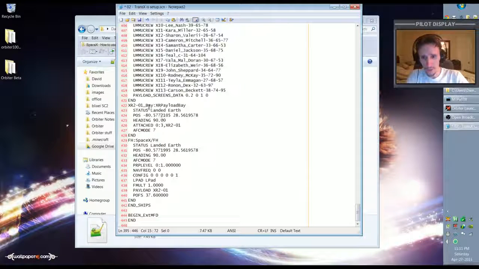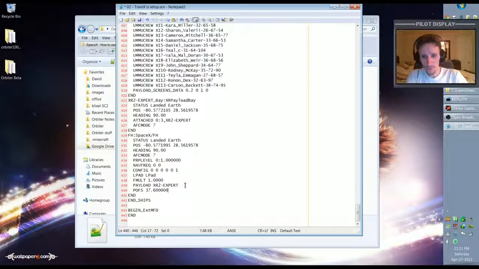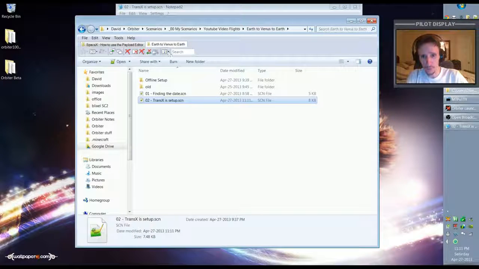Otherwise, down here we need to continue this editing, change that to expert, and this is going to be attached to there, and finally the payload is expert. And note that just changing the word to expert doesn't make it an expert. So if you were to do this in your own scenario, that wouldn't work. The way the expert scenario is being read is it's being read from a configuration file. I guess I can show that real quick.